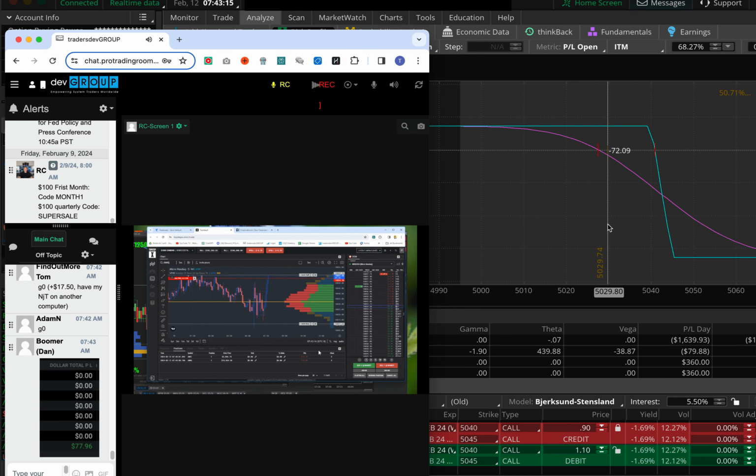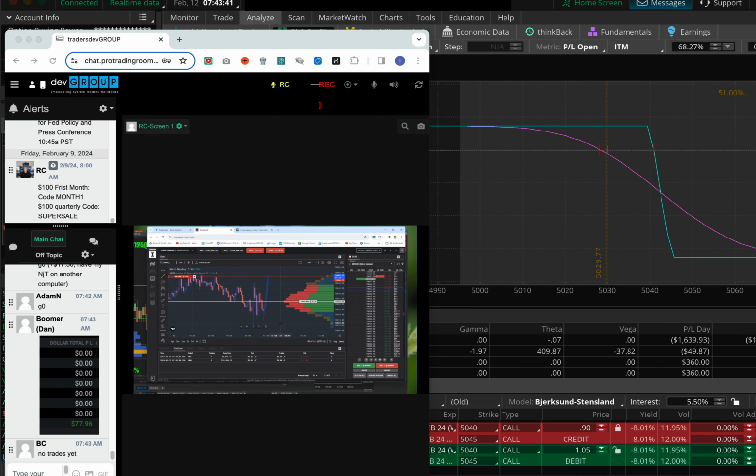There you go, Boomer Dan. You did something a little different where you just traded one account, not all of them, right? It was definitely a day where that's what I was doing. I haven't had the replicator on essentially at all, just because it didn't make any sense to be replicating this silliness. BC with no trades. Good.